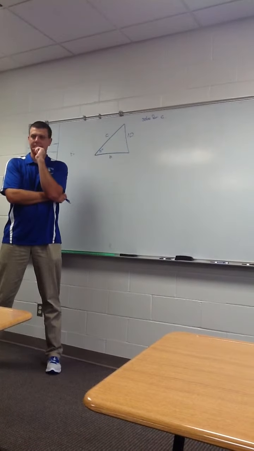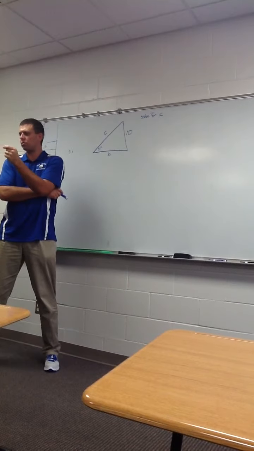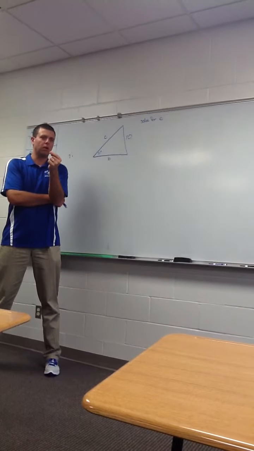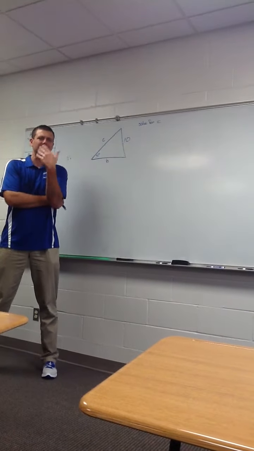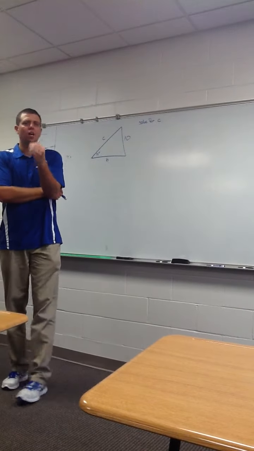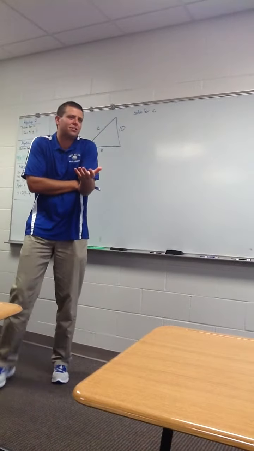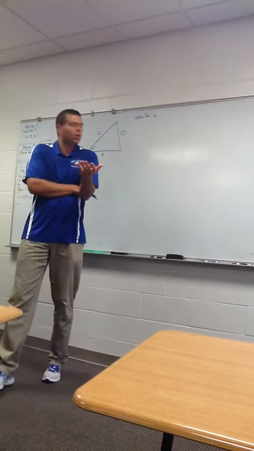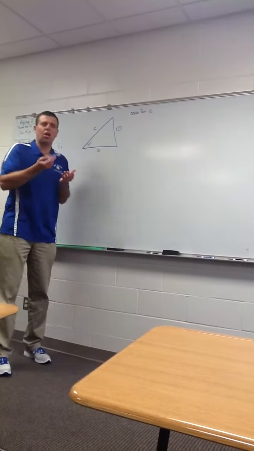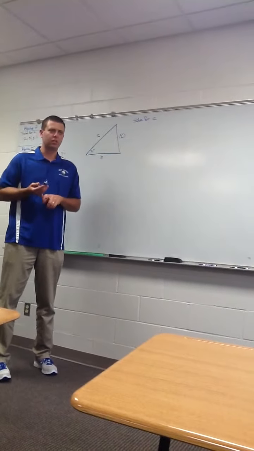No, the 90. It's not a right triangle. You can't use SOHCAHTOA if it's not a right triangle. Sine of some angle equals opposite over hypotenuse if you have a right triangle. If you don't have a right triangle, you don't have a hypotenuse. So you would not be able to solve this problem right here using what you know already, SOHCAHTOA stuff.